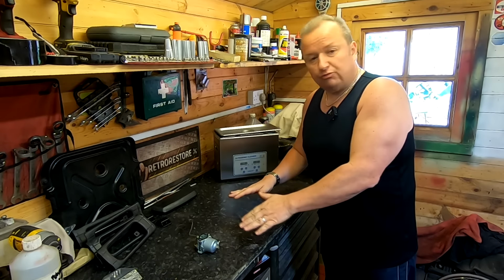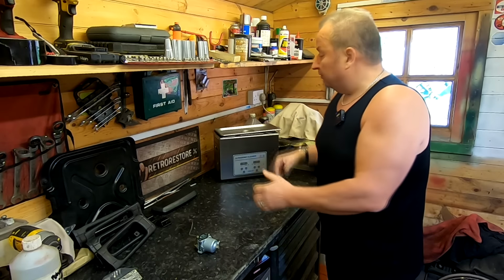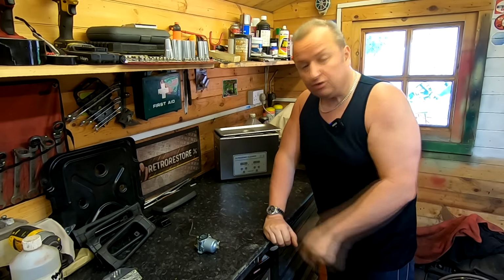So let's get this stripped down now, and let's see if we can strip it down a little bit further than what he did, and then we'll put it in the ultrasonic cleaner and give it back to him and see if this actually did the job. So let's start stripping it down.